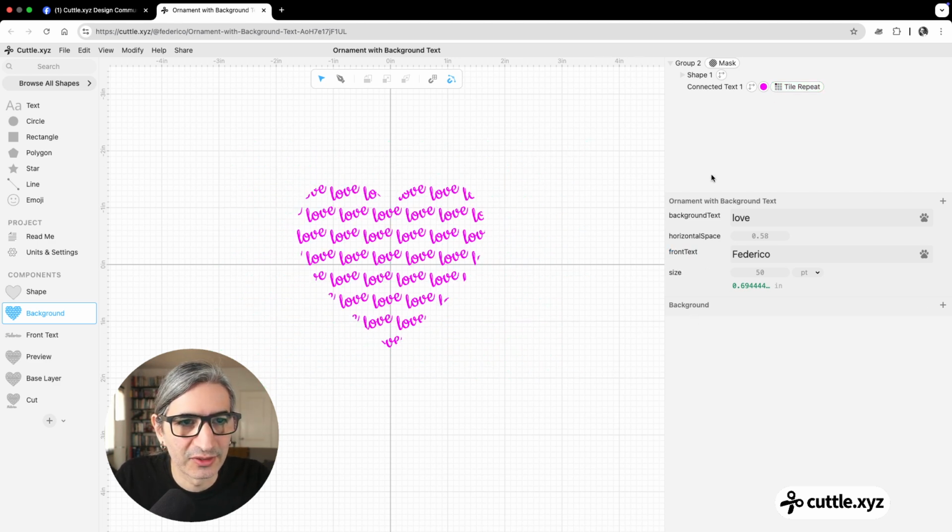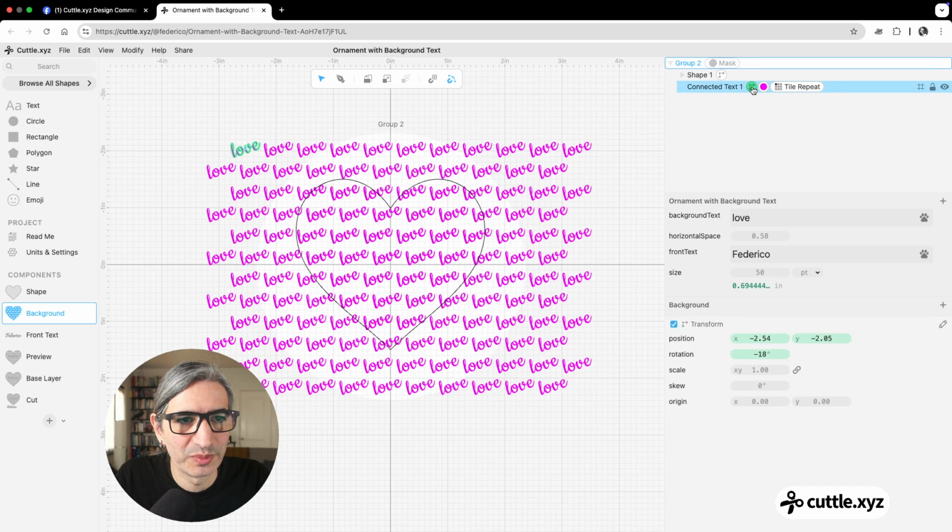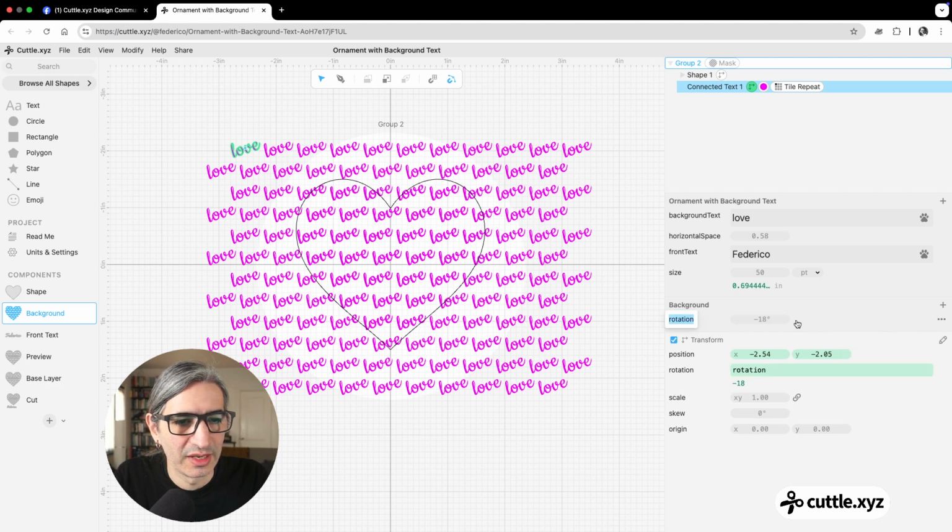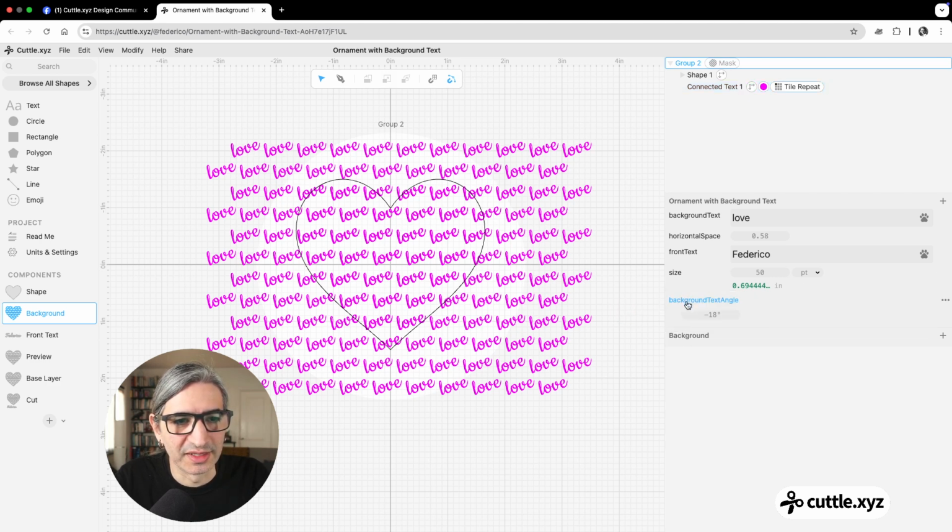So let's try it. So I change this section here, and this is the rotation. I could just extract it. So I'm going to click on the three dots, extract as parameter, and I'm just going to move it to a project. So to be specific, I'm going to call it the background. Names can get long. Text rotation. Angle. And I can organize these things. I'm going to put this one over here. Let's call it just text angle.